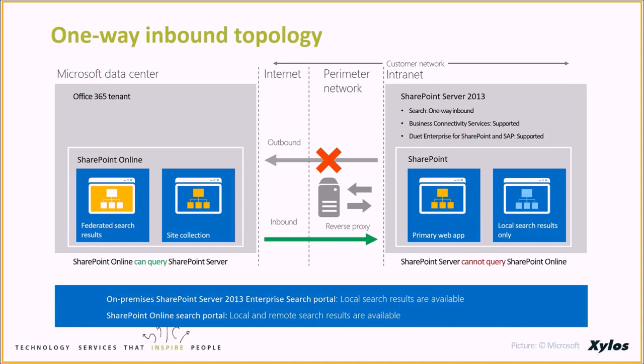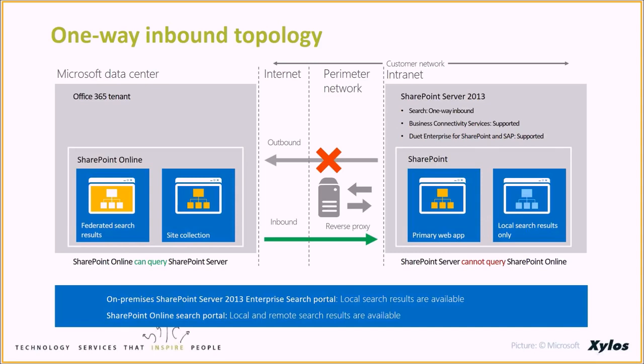But as you can imagine, that is a bit more complicated because, well, how does SharePoint Online connect to your SharePoint on-premises farm to get this data? And that's why you need a reverse proxy in this scenario. You also need a reverse proxy if you want to do Office Web Apps previews, for example, but you also need one for the one-way inbound topology. Now, I'm going to show you which reverse proxy servers are supported in just a few slides, but it's basically the same. It's still query federation, only from SharePoint Online to SharePoint on-premises, so the other way around.